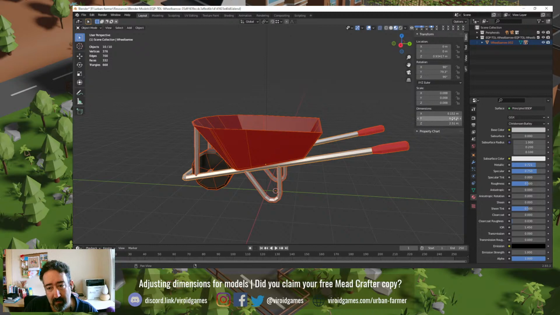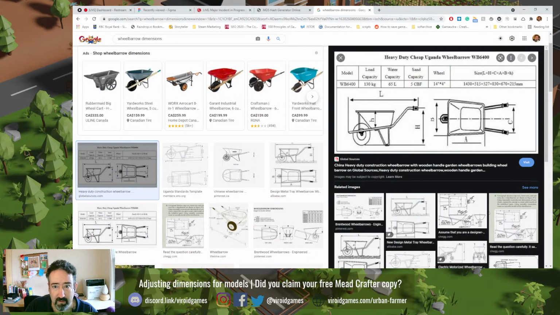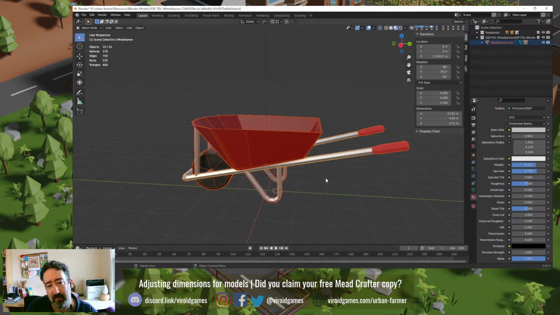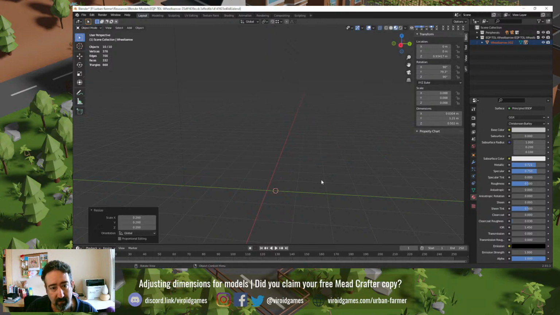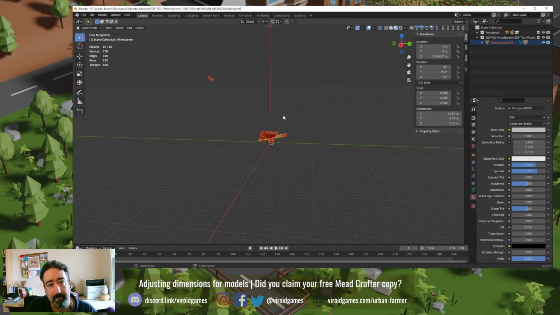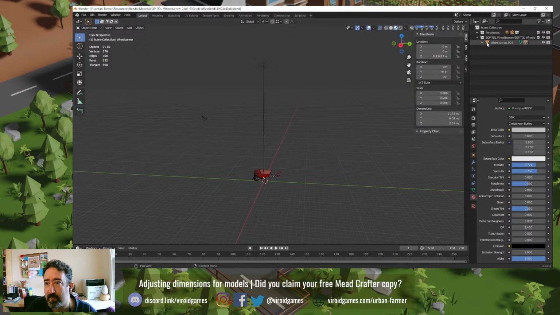It's 6 meters. We find the dimensions for this. We did. It's going to be, we said 20%, right? S. Why is it selecting? Because I have them here.